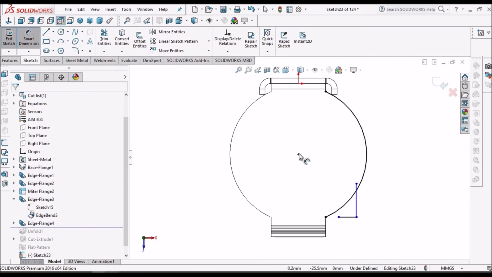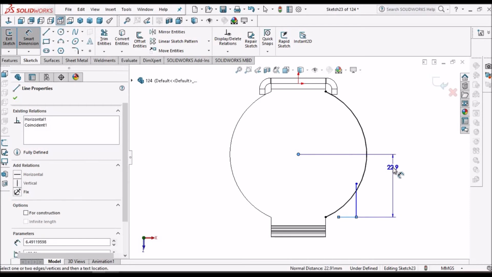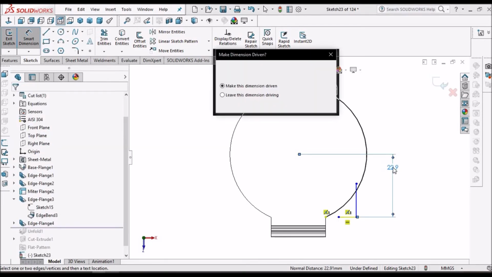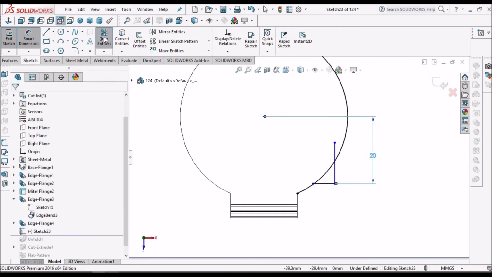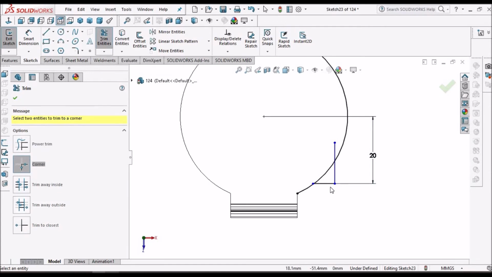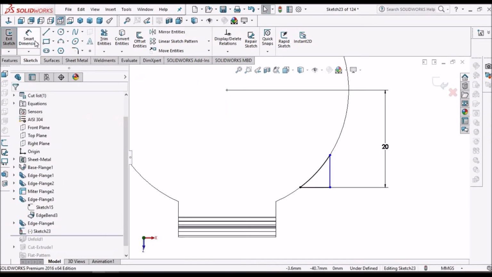Now select this center point and this line and make it 20. Okay. Now we have to go to the trim option, go to corner trim, select these 2 lines. Because if you take power trim, there is a possibility of an open loop. So we have to use corner trim, so the loop completely closes.